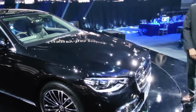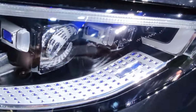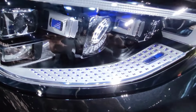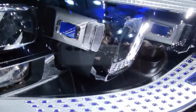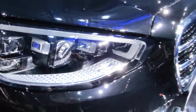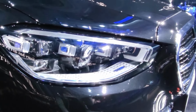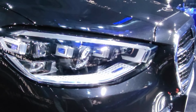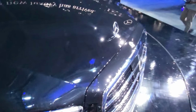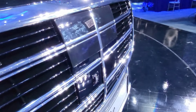It's jam-packed with features. Let me tell you, it's just packed with features. I know these are a bit too descriptive, right? Digital light, and you just look at the jewel effect going on in here. It's just crazy, the amount of tech that they have. All right, now these are what they call high def LED lights. The pixels allow a more defined projection of light boundaries. Basically it's just better than whatever we have out there now. And obviously this is an S-Class. It's packed with a ton of technology.